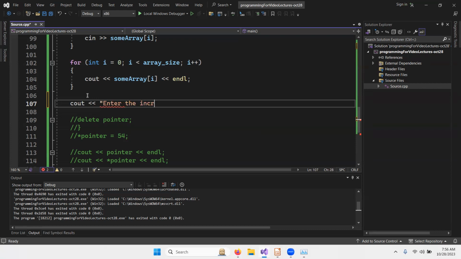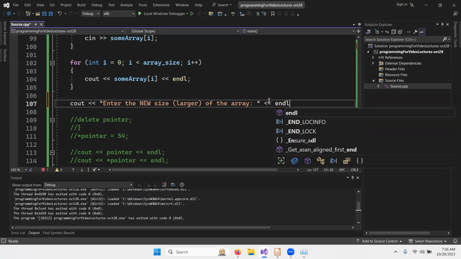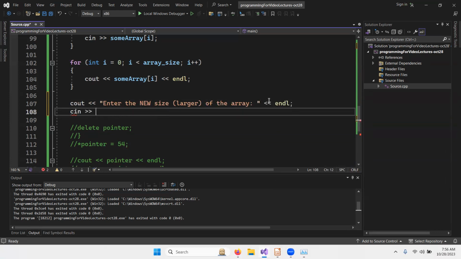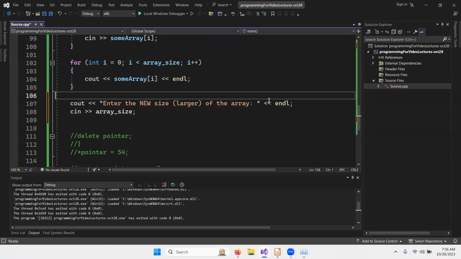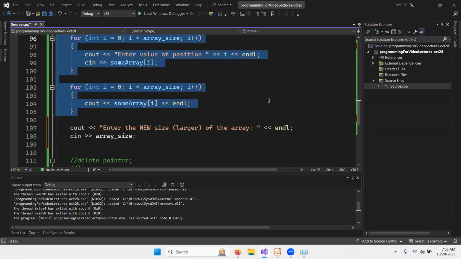Enter the new size of the array. And let's assume that the new size is larger. We can read in array size again, and then repeat this process.